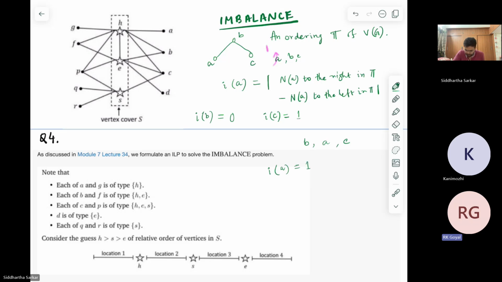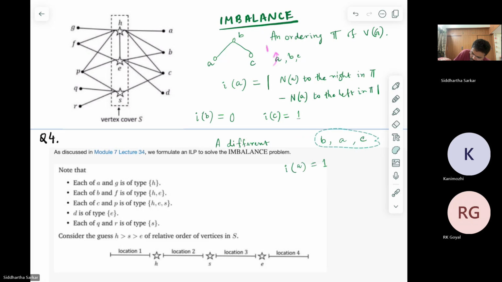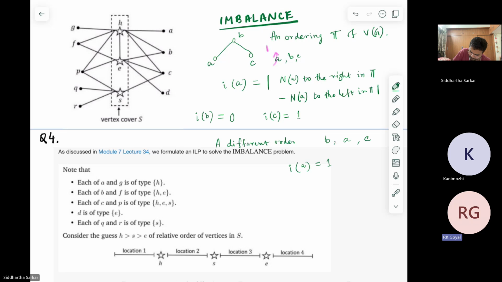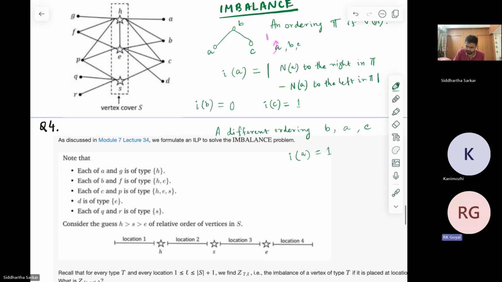Right, so the degree of A is even. No, so the graph is this only. This is the pi. This is the ordering. So this is a different ordering. Oh, I see. Okay. So ordering means what? While considering this ordering, then, oh, I see. But then how can I traverse from B to A and A to C, because there does not exist an edge between A and C.